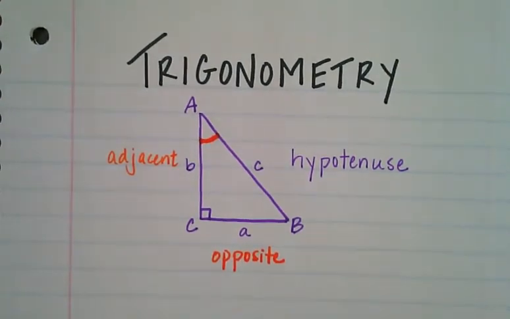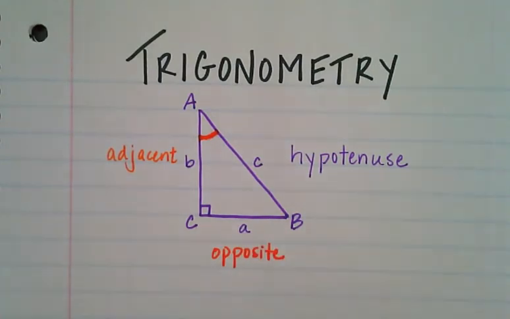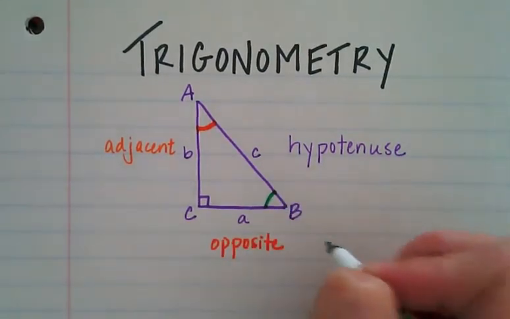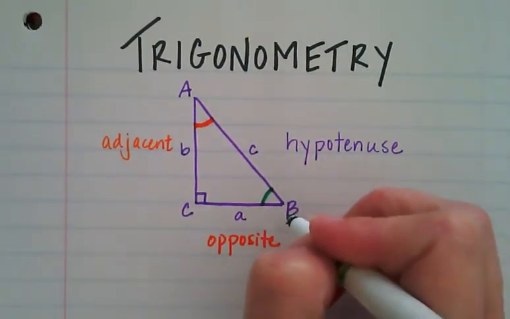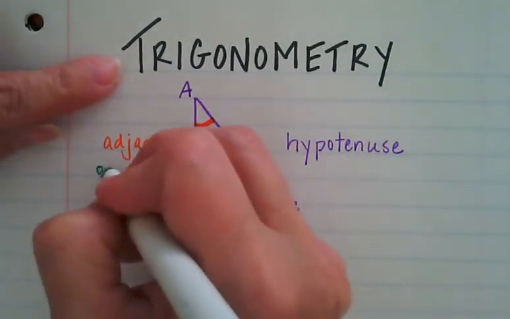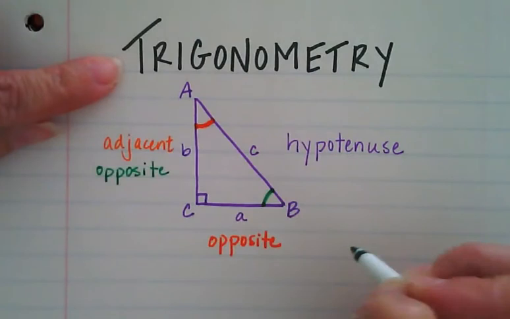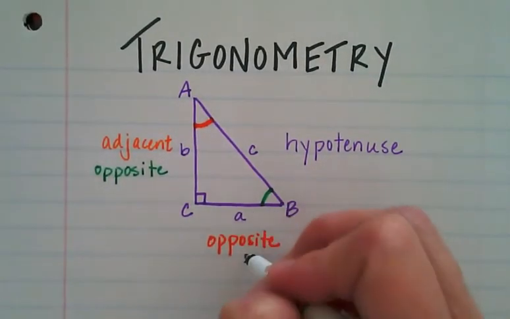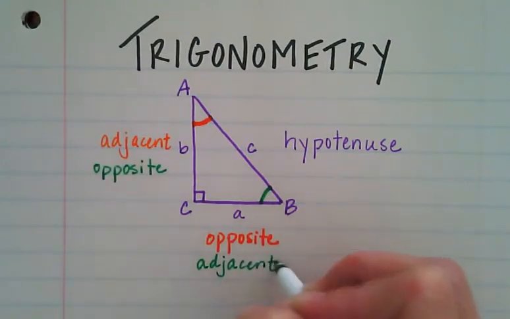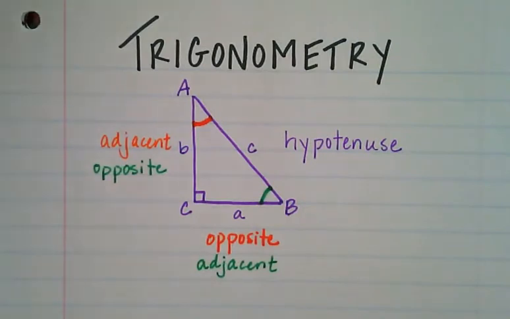What you might be thinking is, well, that's not going to be the same thing if you were looking from over here, which is absolutely correct. If I was over here at this angle, which we'll make a little bit bigger so you can see it, if we were looking from angle B, then this side isn't the adjacent one. From this angle, this side is the opposite side. This is still the hypotenuse, but this side, compared to this angle, is right next to it, so this one would be adjacent to angle B. And that's very, very important because the basis of trigonometry is looking at the triangle at the opposite sides, the adjacent sides, and the hypotenuse.